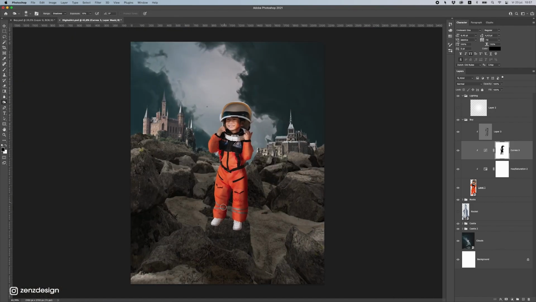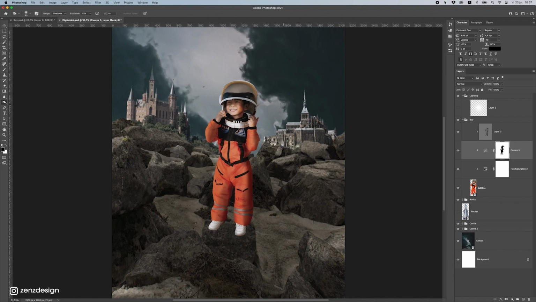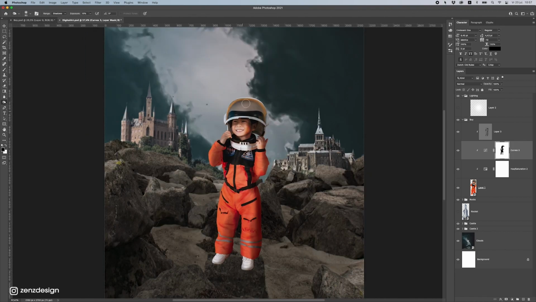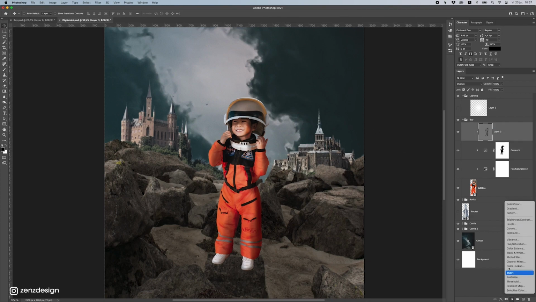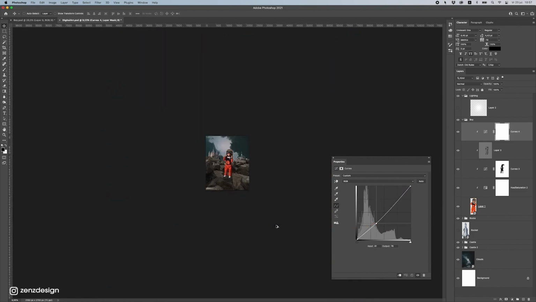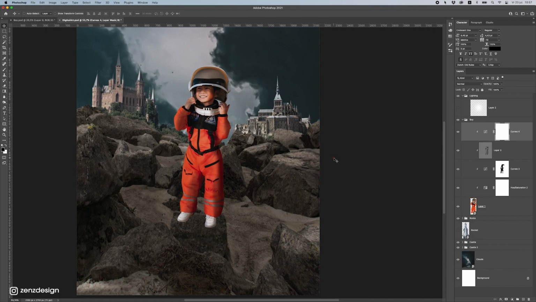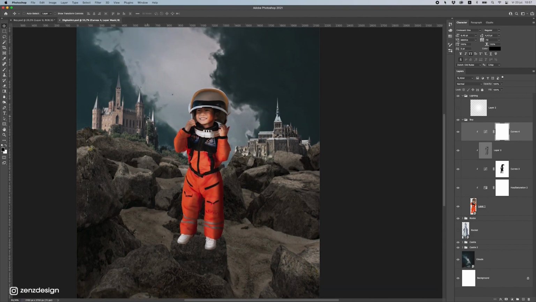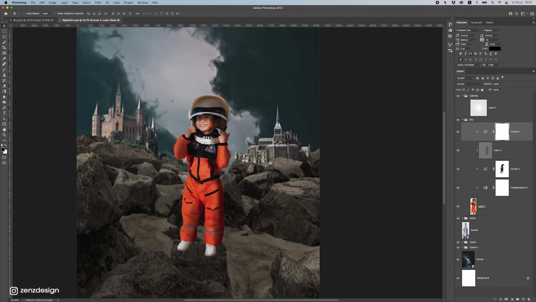All right, so now we have to move on to the next thing. So we have lighting for now. This is fine for now. I would maybe give him a bit more contrast. So I'm gonna create the curves again on top of these layers. Press this again. And move this a bit like that. Just a bit of the midtones down so you have a bit more contrast. Now let's save this work and do the lighting for the background.